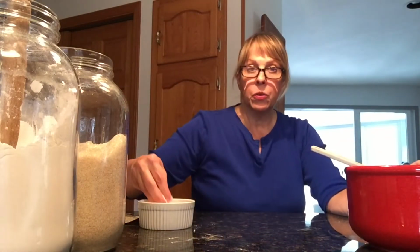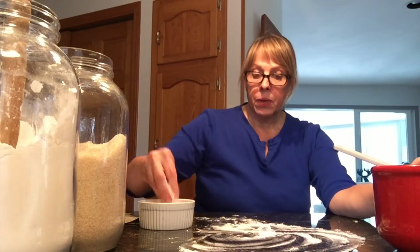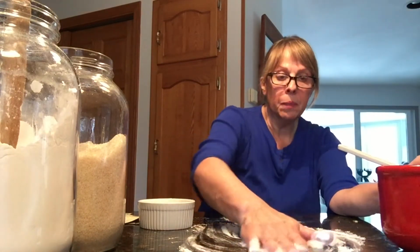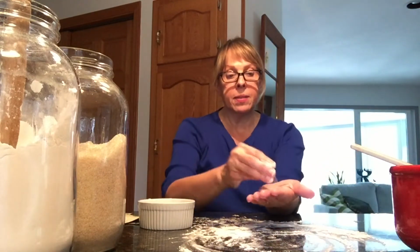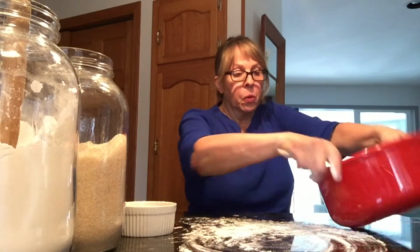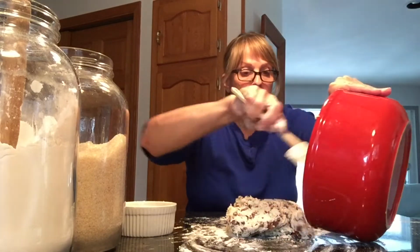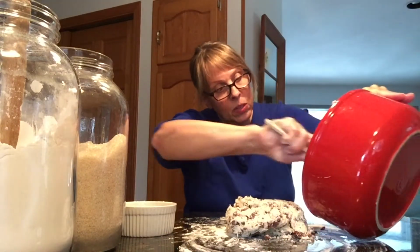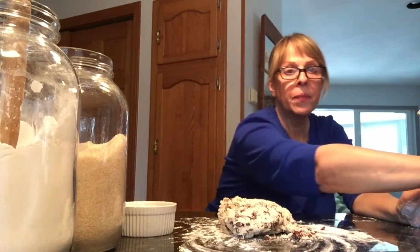Oh, and now I'm going to flour my countertop. You could do this on a cutting board as well. So we're going to do a little bit of kneading. Now again, we're trying to make sure that that dough is tender, so we don't want to over knead. So I'm going to pour it out onto here. Get all that goodness, all that cherry and nuts and chocolate. Make sure you grab them all.